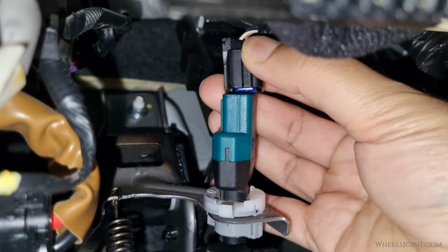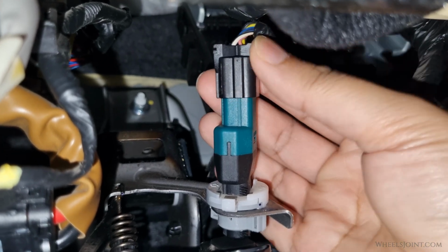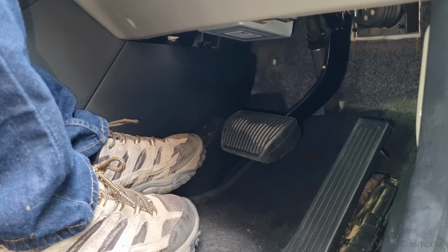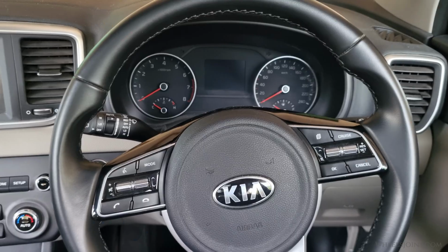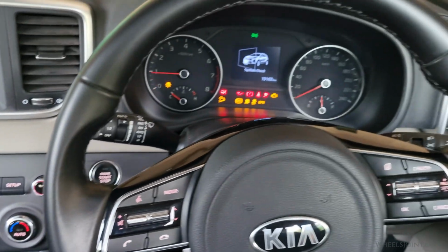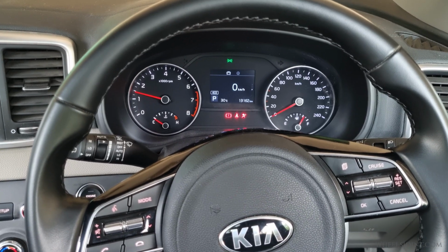Next, reconnect the electrical connector to the brake switch. Push it in firmly until you hear a click, confirming a secure connection. Now press the brake pedal, and if the brake lights are working, it means the brake switch is working properly. Press the brake pedal and hit the start-stop button. If the switch is installed correctly and the fuse is good, the engine should crank and start normally, without showing any warnings.